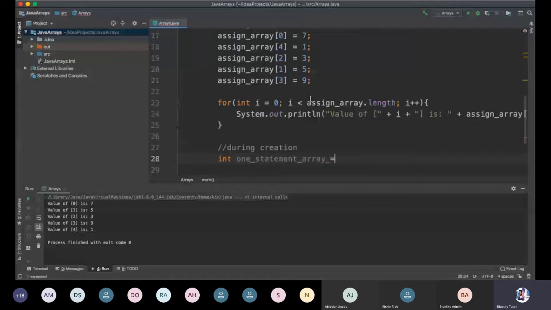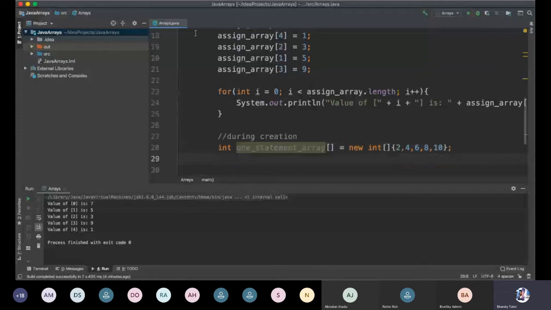Let's not forget our square brackets, equals new. We are instantiating an integer array, and we are initializing the values. So you can just say 2, 4, 6, 8, 10. So we've created, instantiated, and initialized our array.